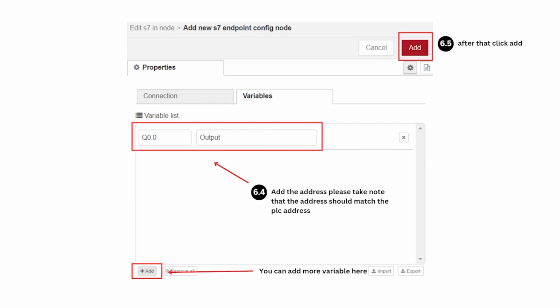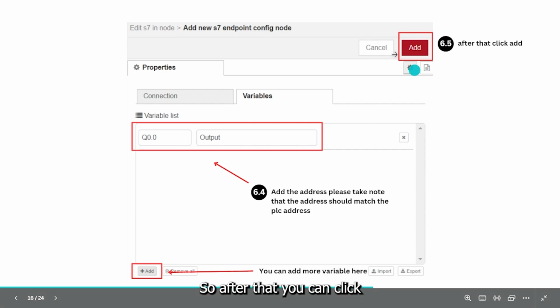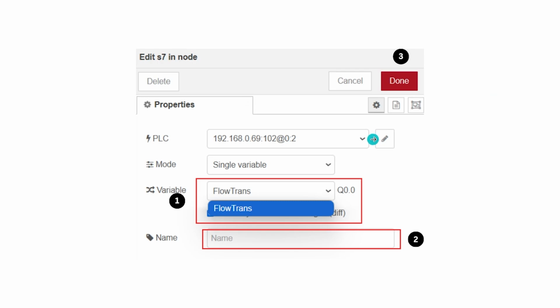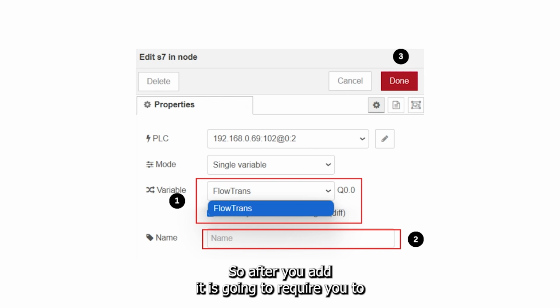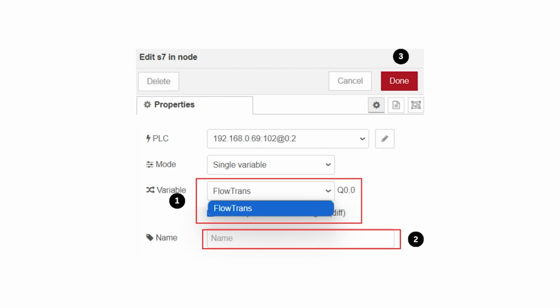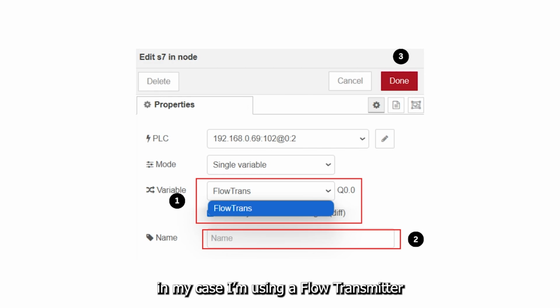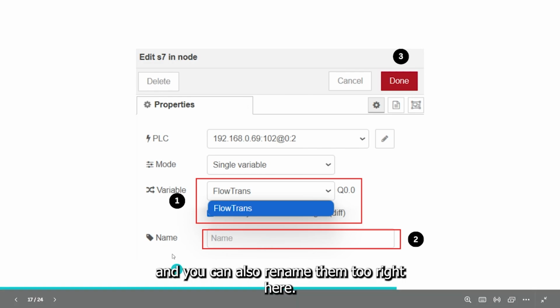After that, you can click add to save changes. After you click add, it requires you to put in the variable that you are going to use. In my case, I'm going to use the float type, and you can also rename them right here.